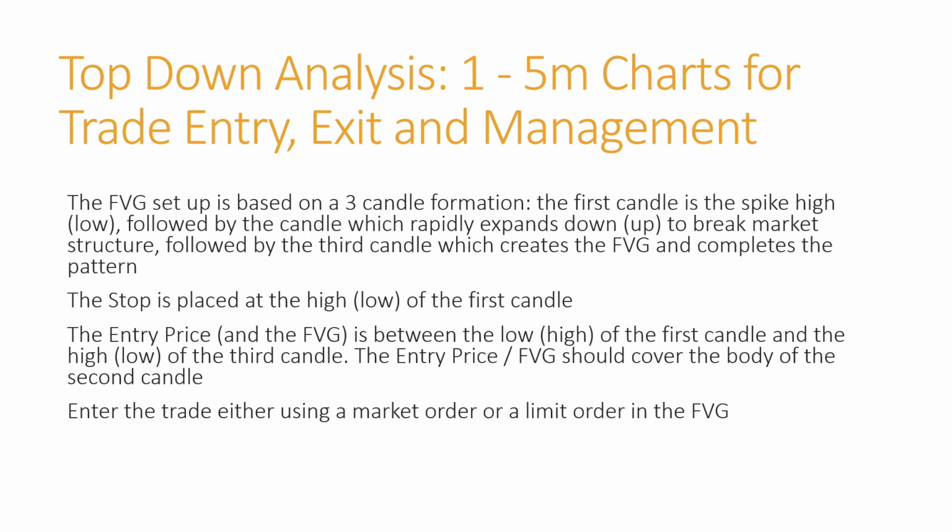And the entry price in the fair value gap is in between the low or high of the first candle and the high or the low of the third candle. So don't get confused, that's just depending on if it's a long or a short entry, and we'll go through that in the chart. So it's basically the body of the second candle is where that fair value gap will reside, and you can enter anywhere in that fair value gap.